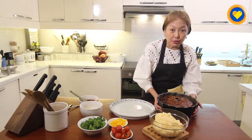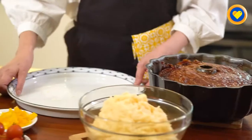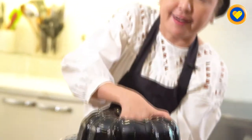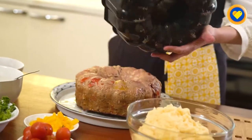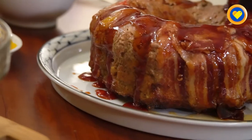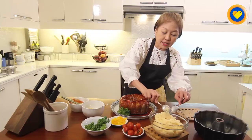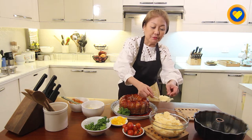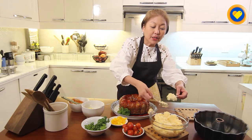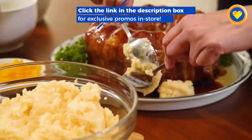This is our cooled meatloaf. Before we plate it, make sure that you cool it down for approximately an hour or two. Now we are ready to plate it — support the plate, flip it, and there it is. It is shaped like a bundt cake, but this is your meatloaf. Then we start glazing. We can start decorating it. This mashed potato is so good — it is the Idahoan mashed potato flavored with four cheese. You can just scoop it like this. I like using this powdered Idahoan mashed potato because it's easy and you don't need to boil the potatoes — it shortens your cooking time.